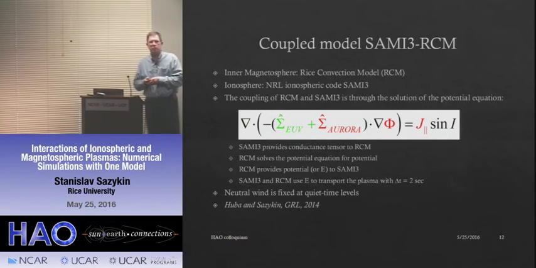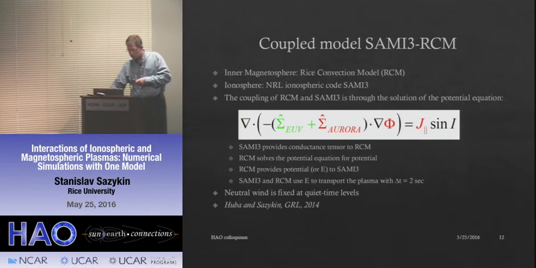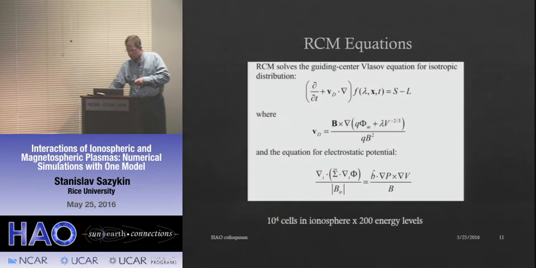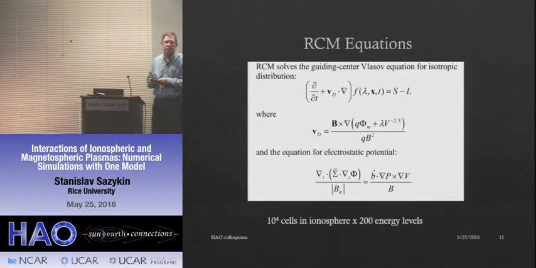Each model has its own mass. My next question is, during this storm, in the inner region of the magnetosphere, there's another population, which is the ring current ions. These are from the plasma sheet. Right. And that's not from SAMI. No, it's part of this equation. How do you do that?